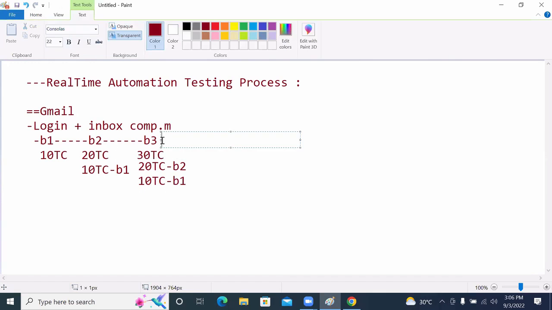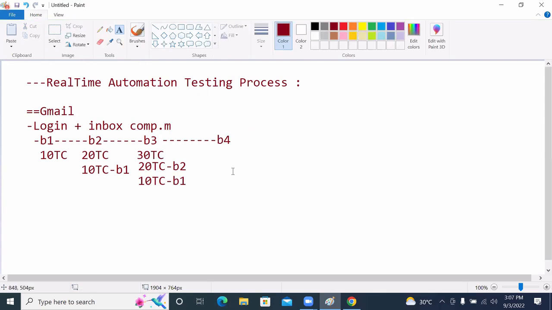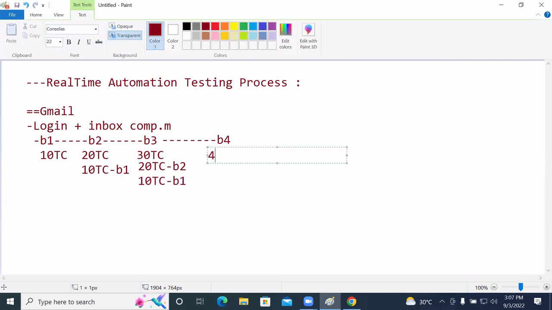Okay. Next, continuing with build 4. Related to build 4, it got 40 test cases. 40 test cases done, 40 have passed. Next, what do you have to do?